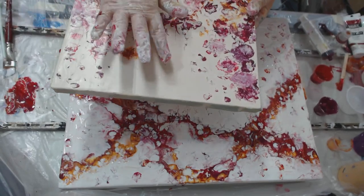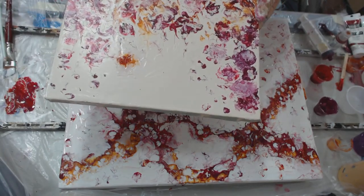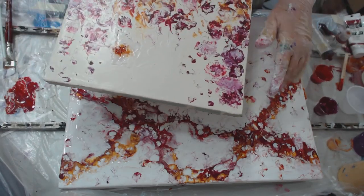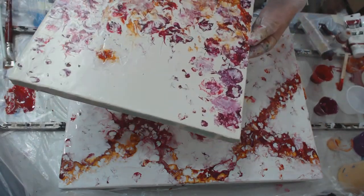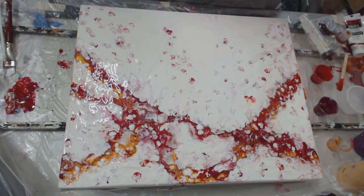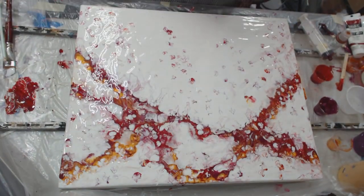This also, I used titanium buff on it, and I don't like that. I was trying to not get too stark a white, but to me, it looks dirty or kind of this. I don't like that. It doesn't look good. So there's that. Hopefully, this video will be something I can post for you.